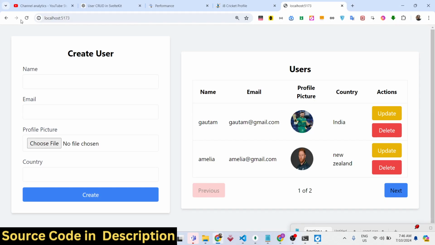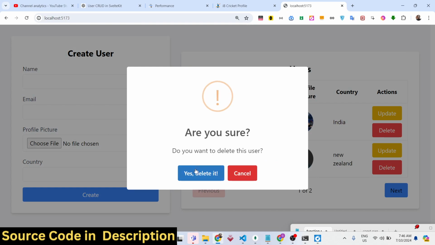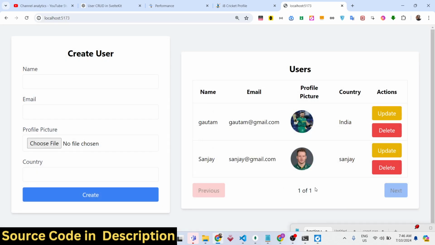So that's all that we need to do. And if I click the delete button, the value will be deleted, and now the page number will also automatically update. So because only 2 users are present, that's why we have a single page. We can add more users, we can delete them.